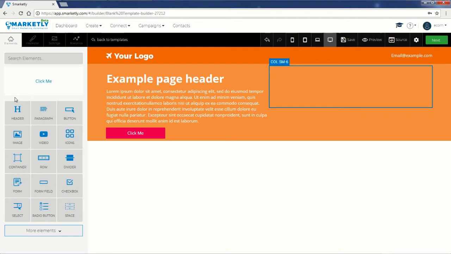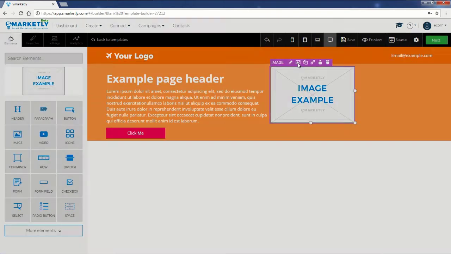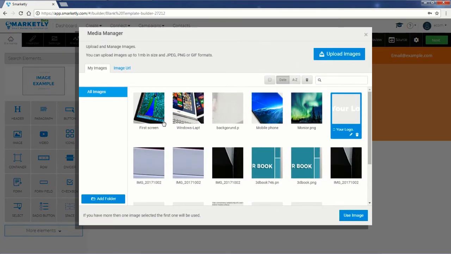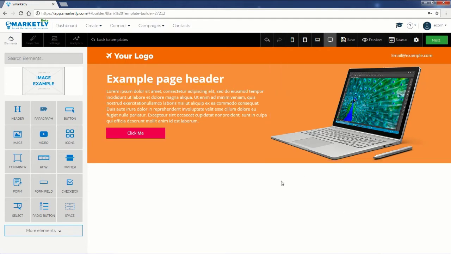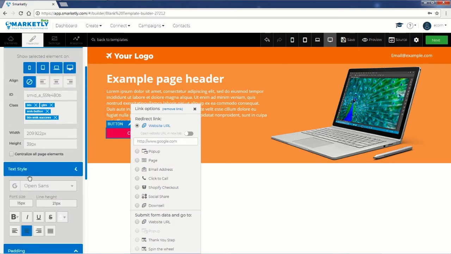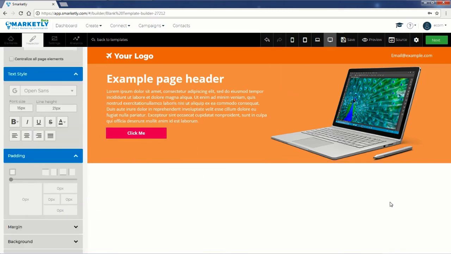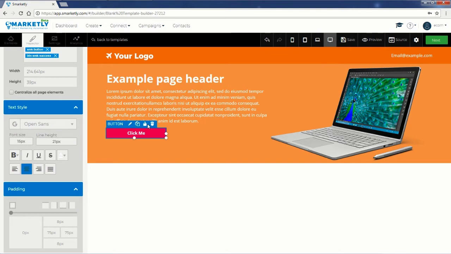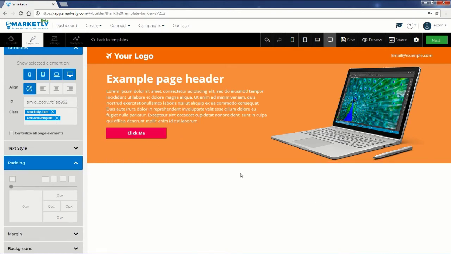And now to the right, I wanna put an image. So we just grab our image element, we drag it in, I click the image, brings up whatever's on my computer, and I slap it right in there. What's really cool is it will automatically resize to the column size. So you see, that looks great. And the styling options are really robust. I mean, we could do a ton of stuff here. I could add padding, I could change sort of where things sit, how bold they are, right? I'm in complete control. Now, we click the pencil icon to do our link options. I can have a pop-up show a certain link, a form, whatever I want.